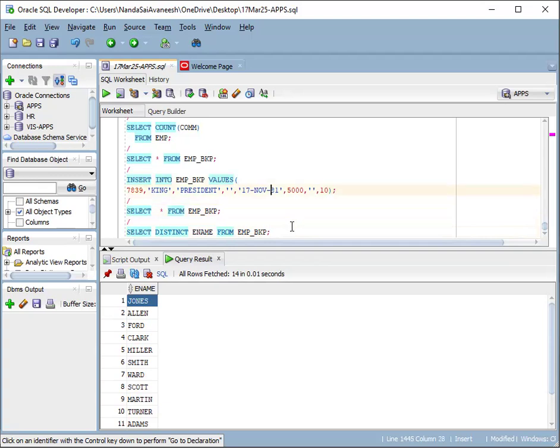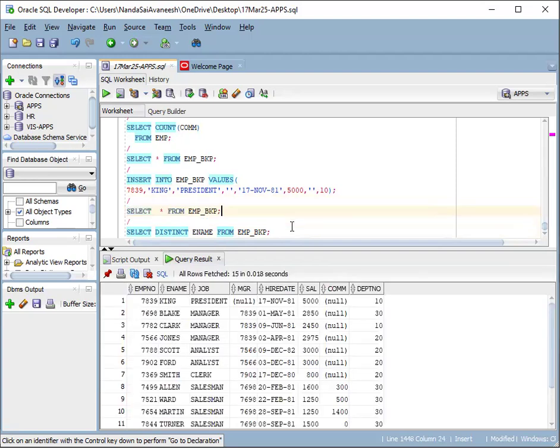Suppose there is a difference. I'll insert one more record, Blake also.